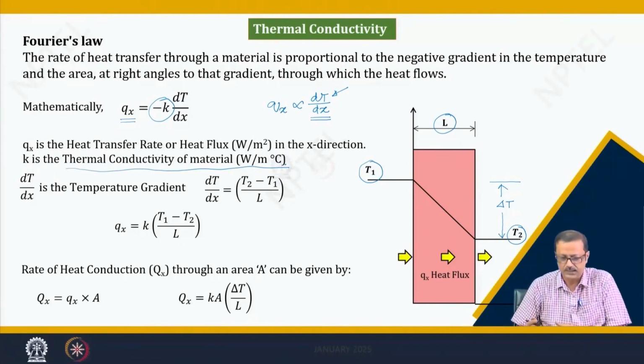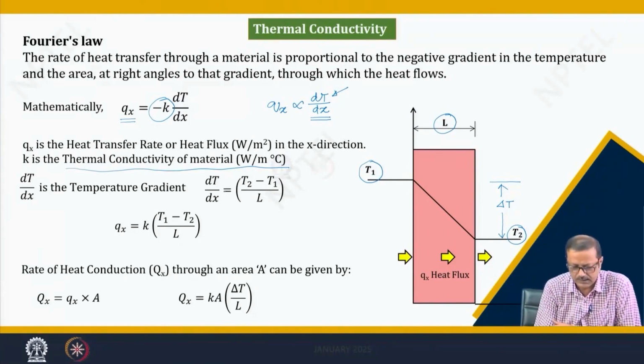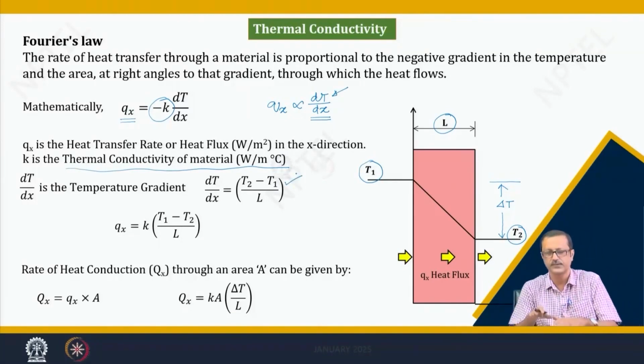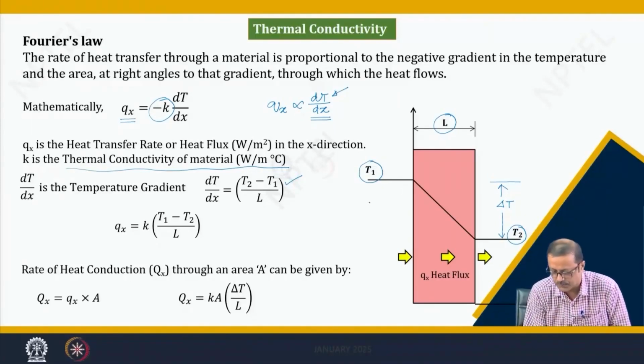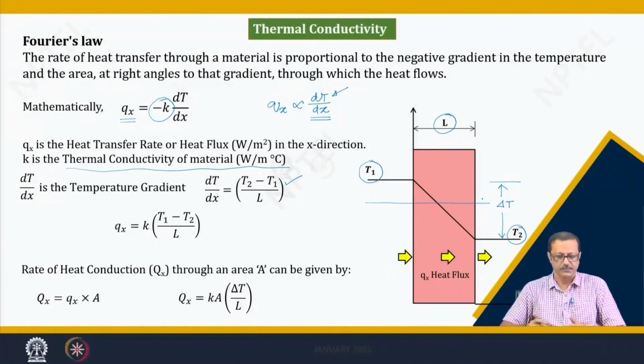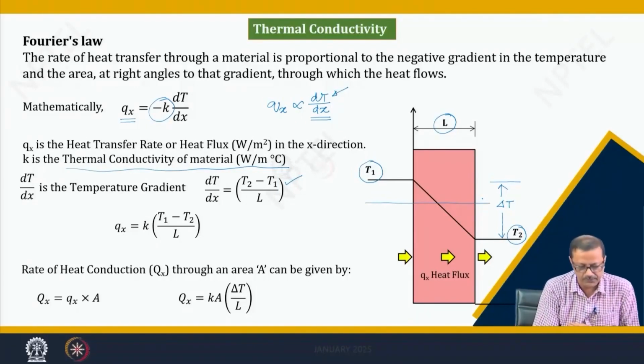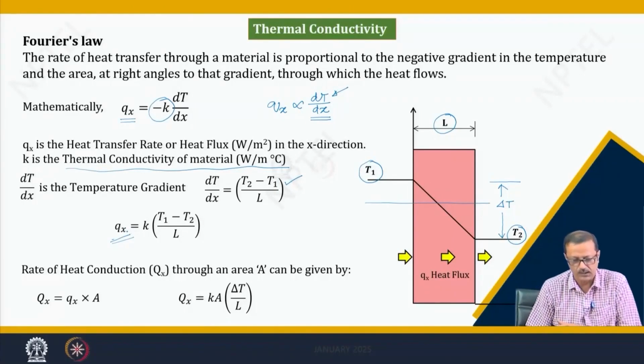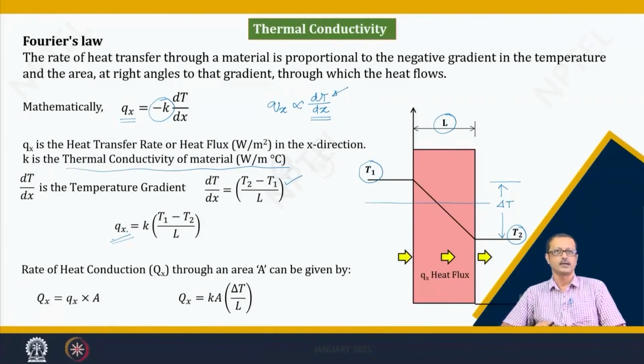So, here as I told you, this dT/dx can be replaced as T2 minus T1, that is the differential temperature. And if this is 0, that means there is no differential temperature. So both are equal, there will be no heat passing from one end to the other, and that divided by L, the thickness of the object, and Qx will be defined as K into (T1 minus T2) divided by L.